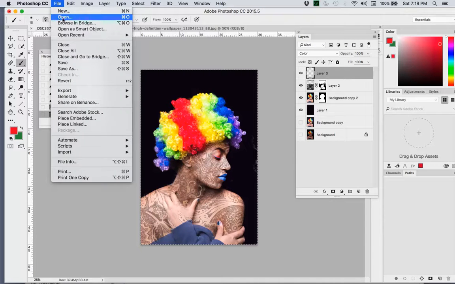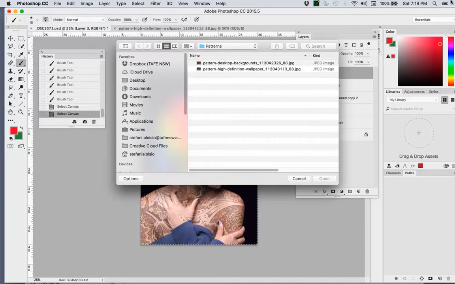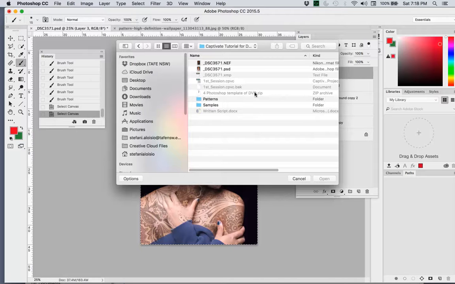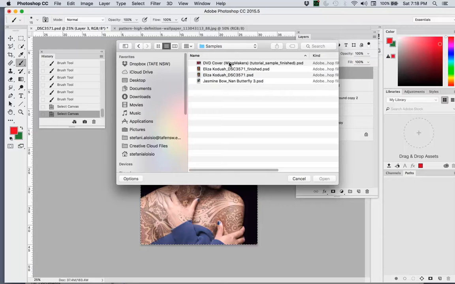File open. Let's have a look for this CD. Oh, it's a zip file.